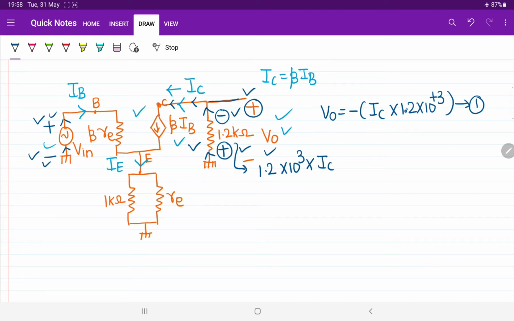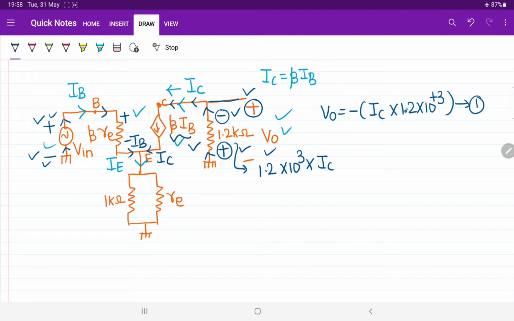Okay sir, come to the question. Source is delivering the current, so current entering point is minus, leaving point is plus. This current will go here. Here current entering point is plus, leaving point is minus. After that this current will go here. See there, now there are two currents entering. One is beta times of IB coming here. Of course, we are simply calling it collector current IC only, and here we can directly take IB.